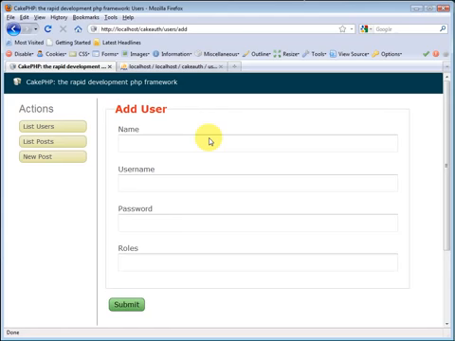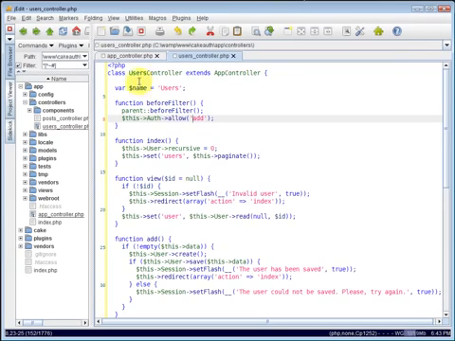We do want to make a few changes to this view though. We want to make sure that users confirm their password, so we need a password confirmation input field here as well. And we also want to hide this roles field. We only want the roles field to be displayed if an administrator is logged in. We don't want users to set their own role. So we need to edit the users views.